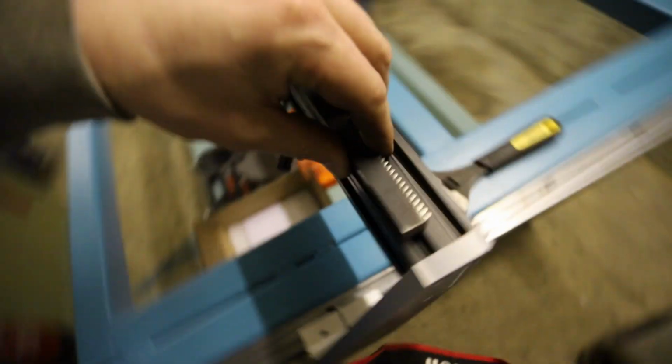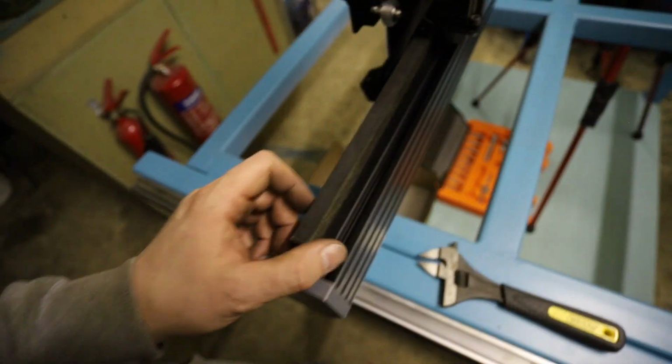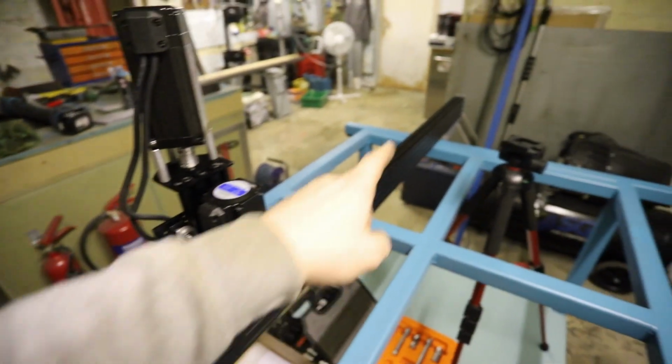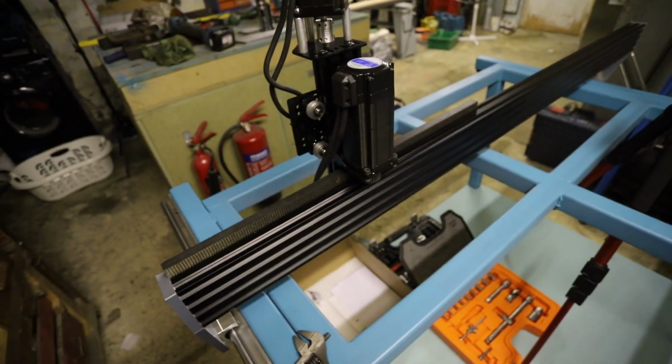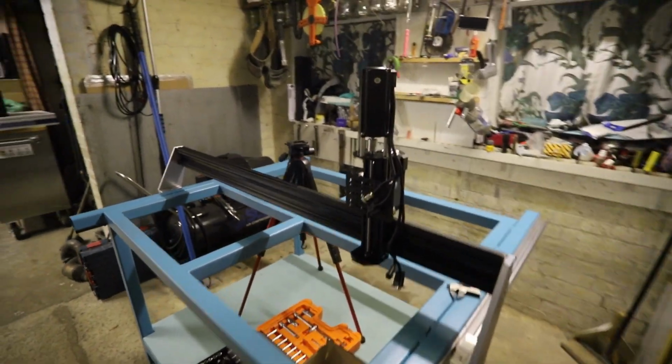Then that means that I can put some of these inserts in to hold this in place, and there's no problem to solve here because we just get a length of rack along the top of the gantry beam. That means we've then solved our motion control. So that's basically how the gantry is going to look.